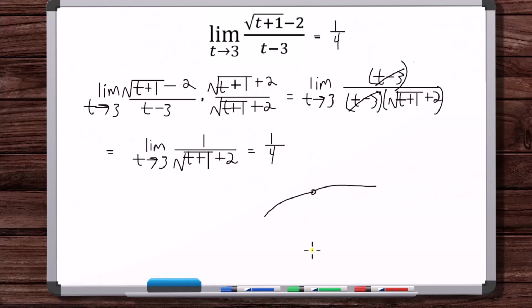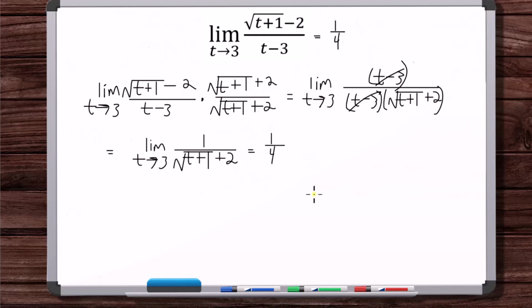Then the limit as the input approaches a hole is just what the function would be equal to if it was defined at the hole. That's it. And again, this is completely independent of if the function is undefined at the hole or it is whatever. Regardless, the limit as the input of a function approaches a hole in the graph is just what the function would be equal to if it was defined at the hole.